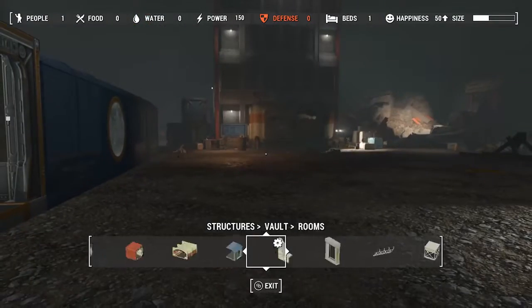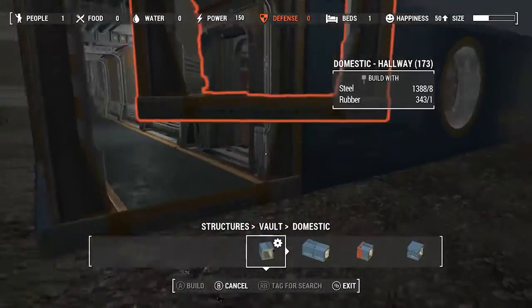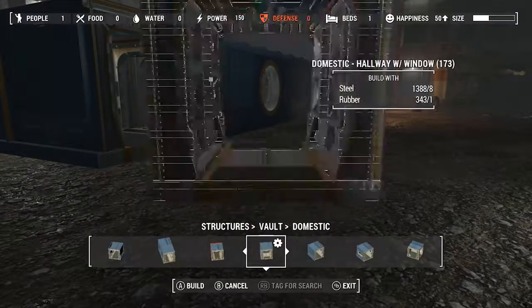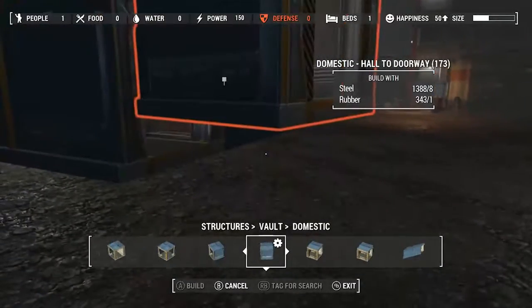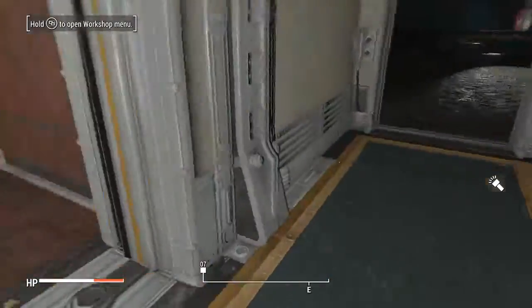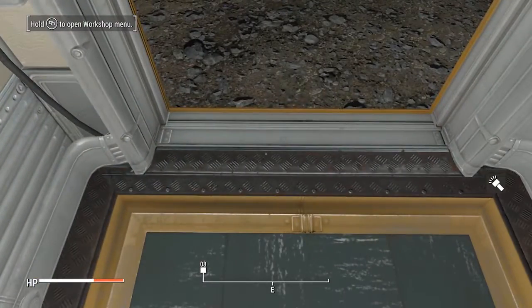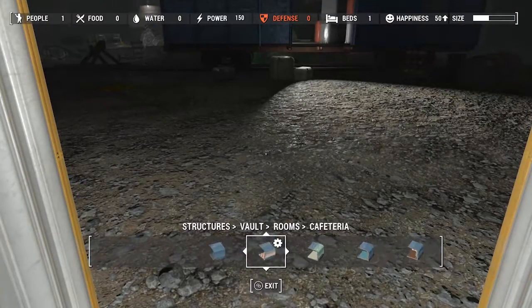So what you need to do is, I'll show you here. You've got to get a Vault Domestic, or whatever room you're in, and you get a doorway. Where's the doorway? There it is. Hall to doorway. So that's a doorway, and this is a domestic kind of thing. I don't know what this is, just domestic rooms. That's the overseer's office. So once you have the doorway, you've got to change it to whichever room you want it to be.